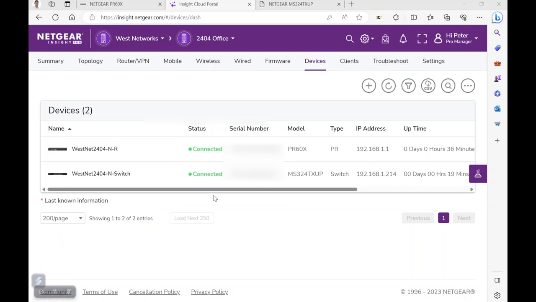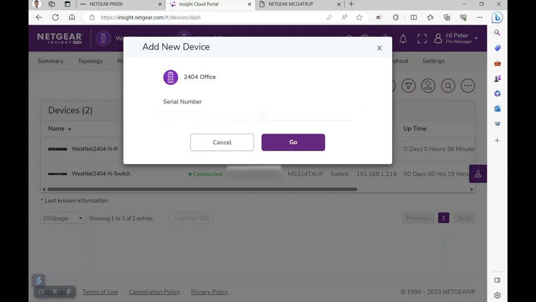I have an AP that I want to install, but I'll show you what happens when I try. Add device, single device, serial number. Let's see here. See what happens.